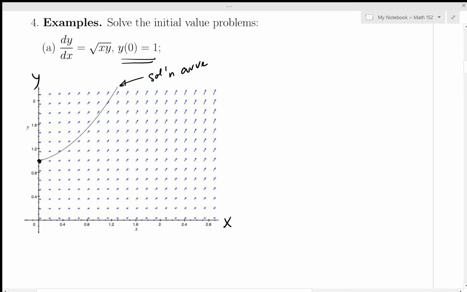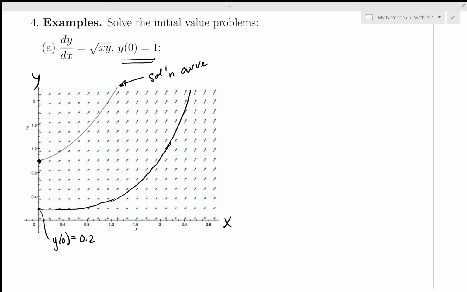So for example, had our initial condition been here, we would try to follow the slope field as best we can, and we would have this curve. That would be our solution curve if our initial condition was y of 0 equals, where did I draw that? Looks to be about 0.2. Then we would have that solution. So there's a family of solution curves. The initial condition allows us to pick which one it is, and the direction field gives us a visual representation of the solution.